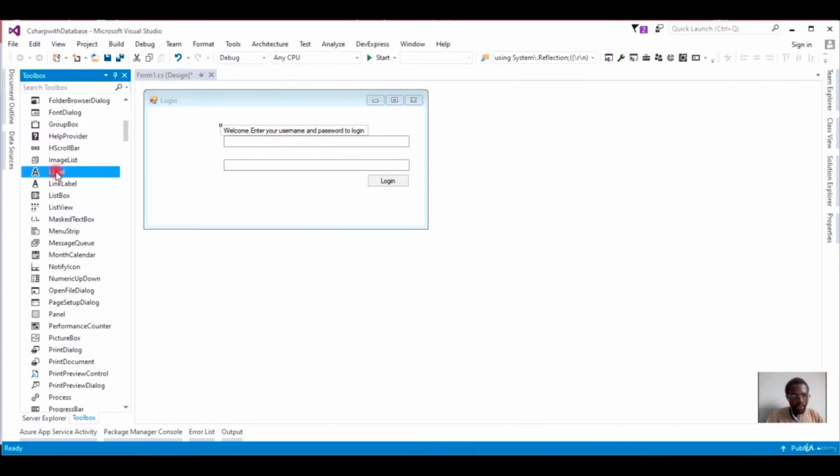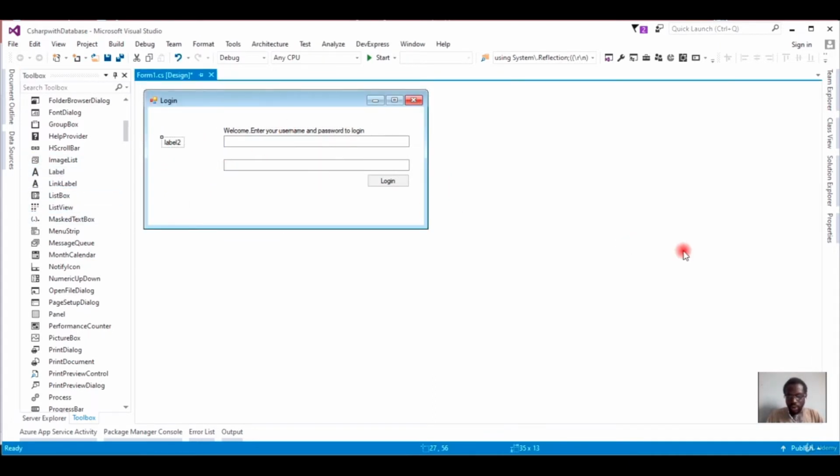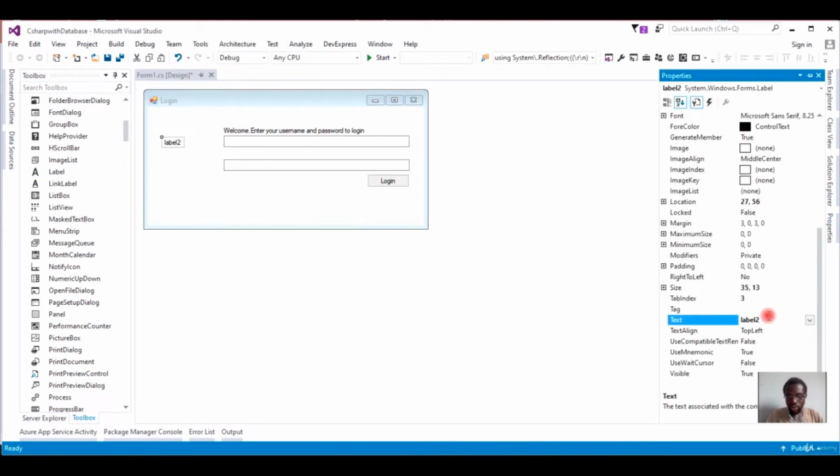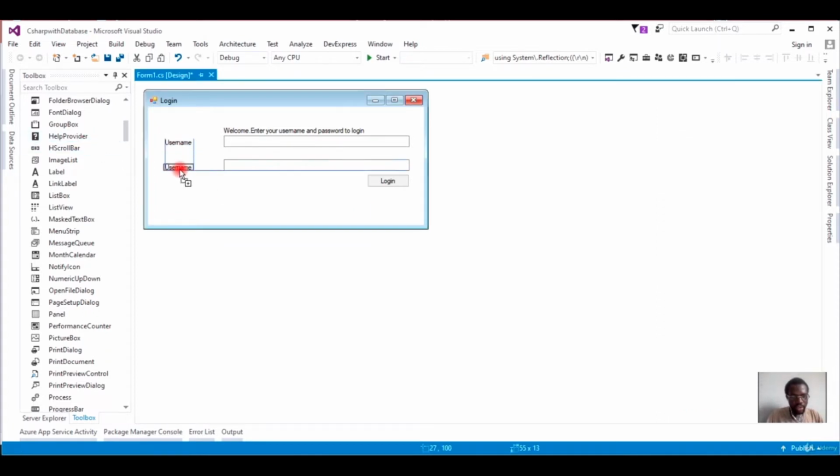Then we'll have another label here. We'll rename this label to username. And then let me duplicate it. The same principle: you hold the control key, click on the object you want to duplicate, then drag down, or drag to the position you want to insert it. So I have this one here.